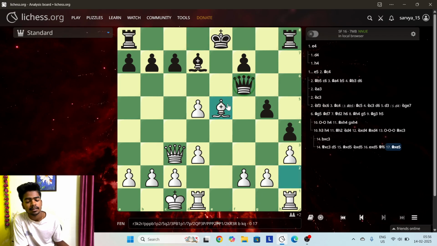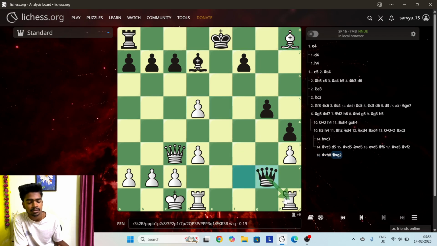Exactly. This is known as a skewer. If you move the queen, the rook is hanging. If you don't move the queen, we will simply capture the queen. So what does white do? White gets greedy and captures the pawn. And eventually we capture his rook here and we are ahead in development. So he tries this move, attacking this rook.